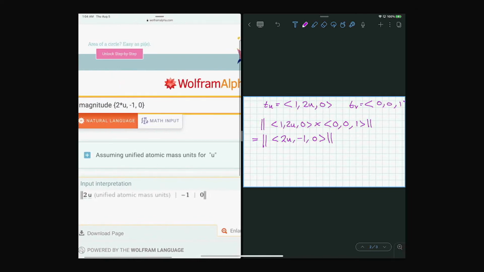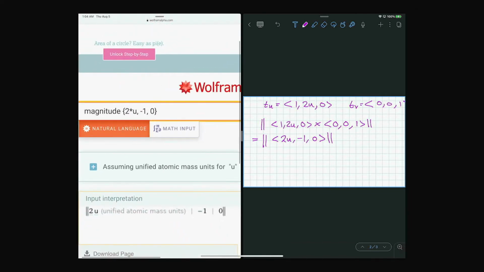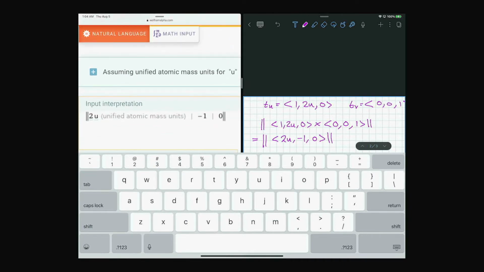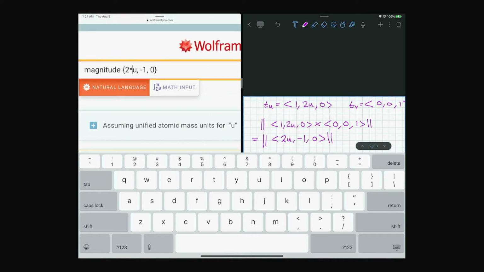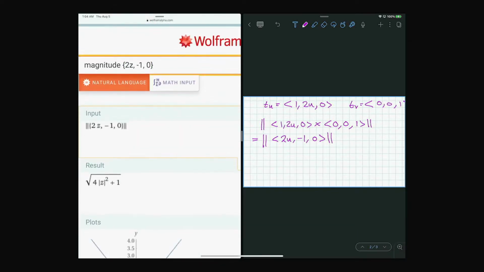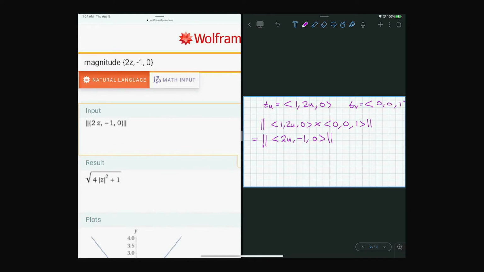So at this point, when you're fighting with Wolfram Alpha like this, the issue is that it doesn't like the u, right? Like it says input interpretation, u. Well, no, that's not what we want u to mean, some atomic mass unit. So the easiest thing to do here is change the u out to a different variable. Like maybe I can use a z there. And remember that that's the wrong variable though. So this time it interpreted it as a variable, which we wanted, and it gave us the result.